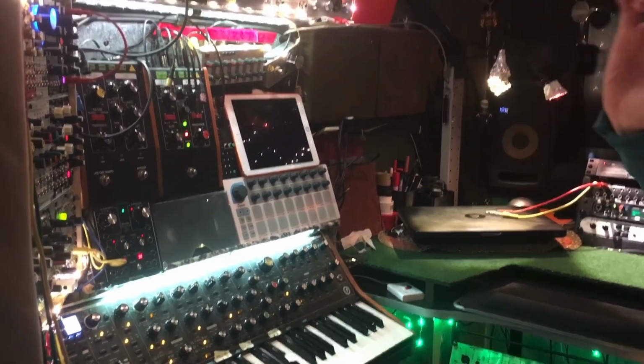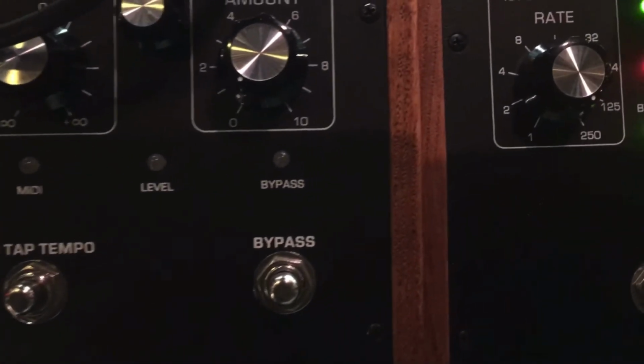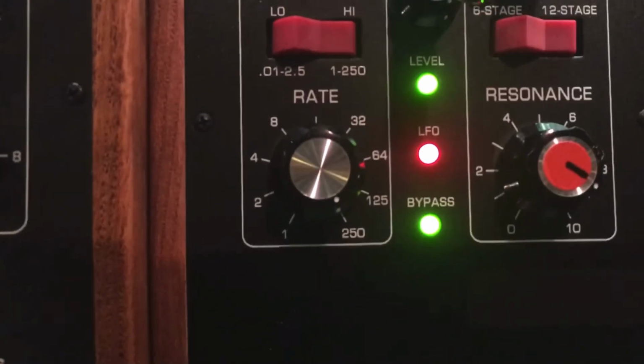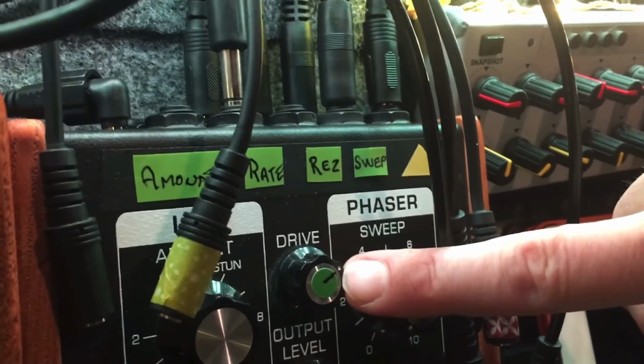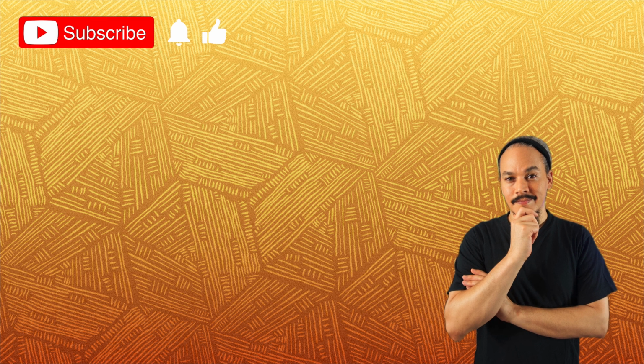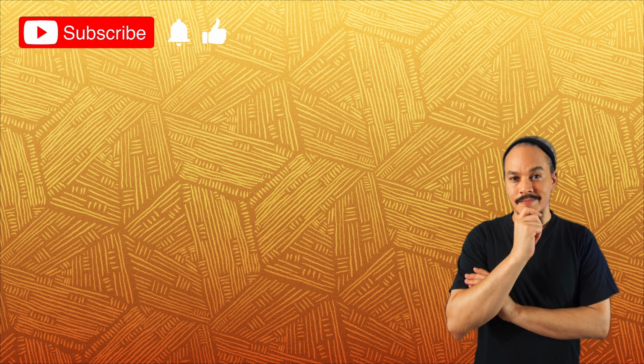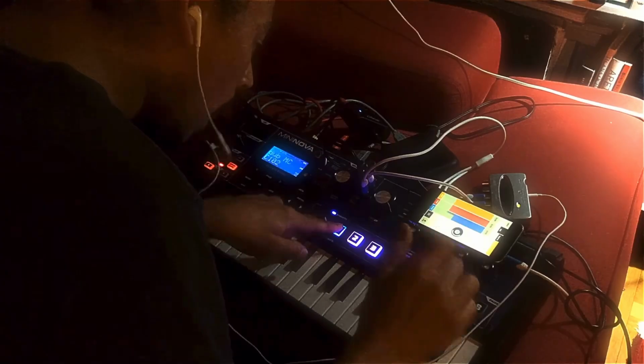And distractions are counterproductive. And you know, that is good advice. If you have something in your studio that is taking up energy from you, something that you're not using, then get rid of it, because it's an energy thief. Don't allow it to take up more of your precious energy. You want to put all of that energy into your music, into the creative side of yourself. And you don't want to be bogged down with feelings of guilt for not using something, especially if it's something expensive. Well, there you go.